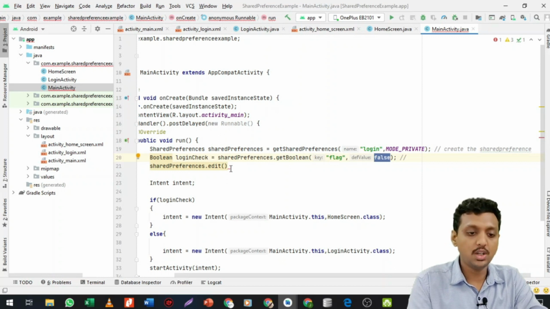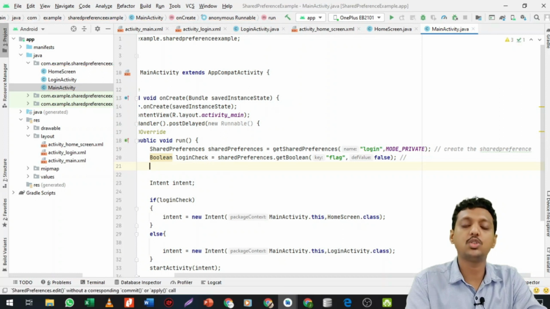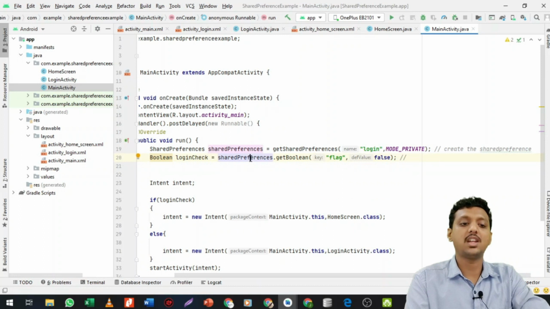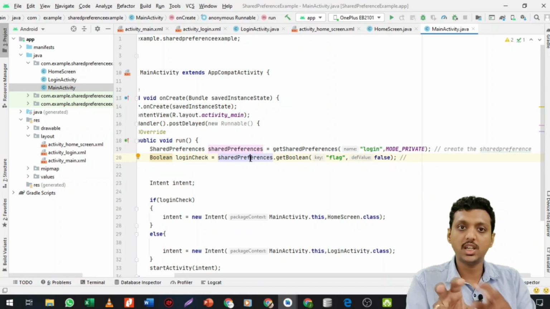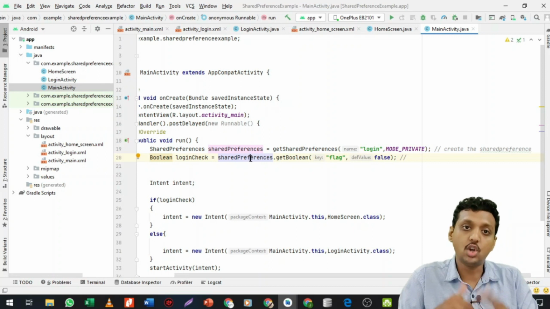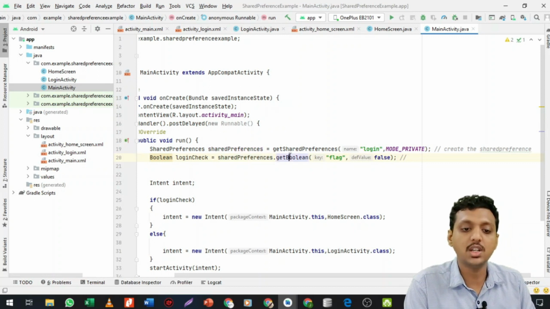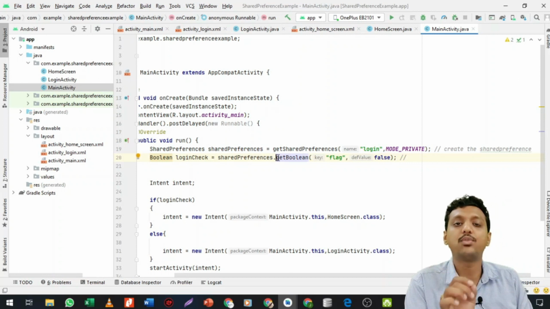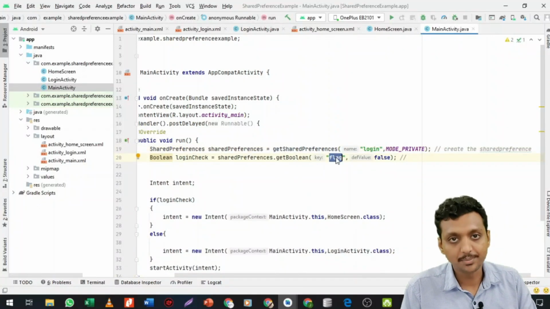Fine. So if you want to write something in the shared preference, then you just need to open it in the editor mode. So here, what I need, at runtime my flag bit is already set. I just need to take the value from it. If the value is not set, then the default value is false. So in the getBoolean method, students, you can set the default values. By default I set it to false, and my shared preference value key is flag.